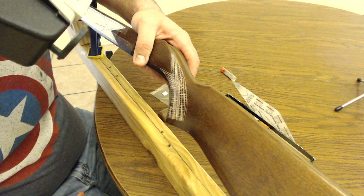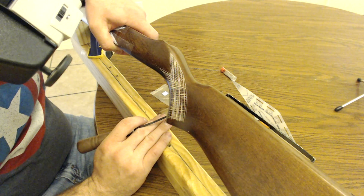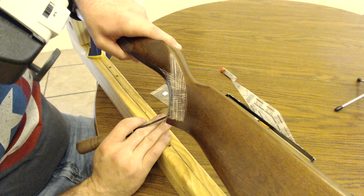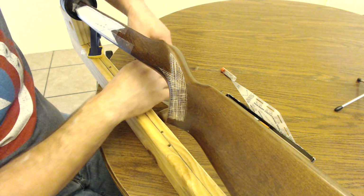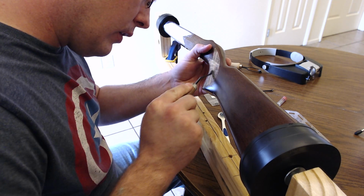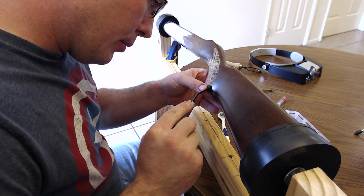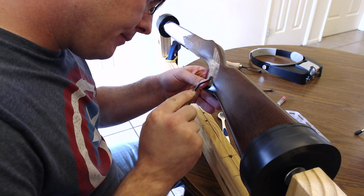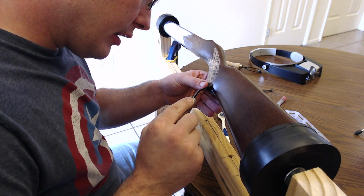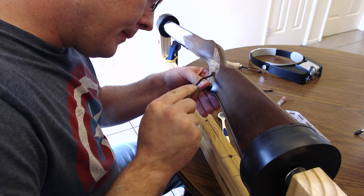That's the first of all the cuts that need to be done, so spend a little time deepening them. See how well my pointy diamonds come out of this. We'll come back to that in a minute. So I've been cutting these deeper and deeper since they're all now put in place. The lines are all pre-cut. Just literally taking my time, getting them deep, getting where they need to be.